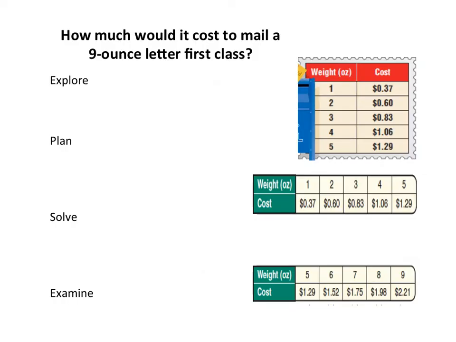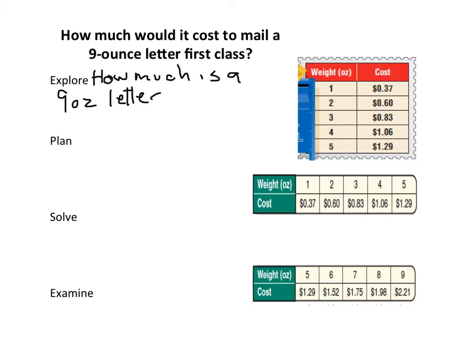Alright, here is our first problem. Our first word problem is, how much would it cost to mail a 9-ounce letter first class? So, exploring, I noticed that I have to find the cost of a 9-ounce letter. I've been given a table which shows the weight in ounces and the costs. And the table goes from 1 ounce to 5 ounces.